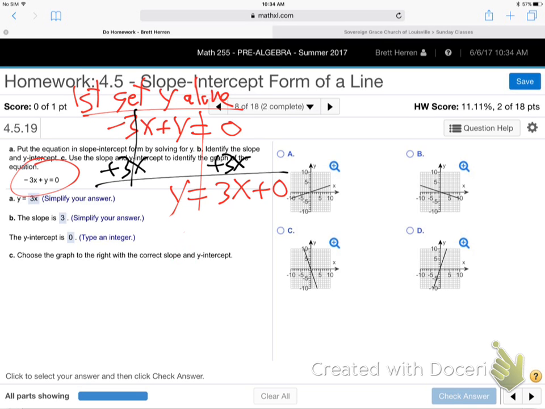3x plus 0. Good. Okay, now they're going to ask, what's the equation? Right here they asked, what's the equation? Well, I just wrote it; I didn't put the plus 0 because that's nothing. And then they said, what's the slope? This is the slope, the 3. Not 3x, but just the 3. Just the number next to x is the slope, right? Then they said, what's the y-intercept? That's the 0. That's the y-intercept, the number off to the right, which is nothing. It's just 0. And then finally, they're going to ask me to graph it. Can you graph that one real quick?